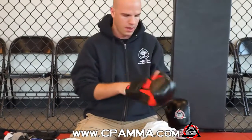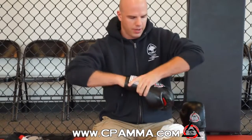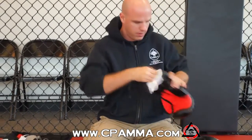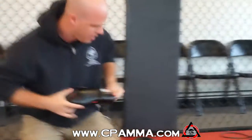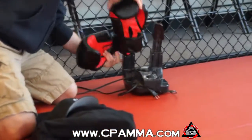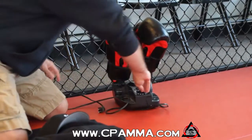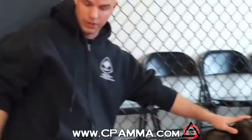And the reason for this is, I'll get it up in there, I'll make sure that I get it as far as I can and make sure it's moved around, but after I have these wipes in here, I put it on the boot dryer. And this is just one that I got from, I wanna say Walmart, for 25 bucks. But it's great because I literally just put them down on there. It's obviously not plugged in right now. I turn it to 120, it blows them dry, and then the gloves are good to go.